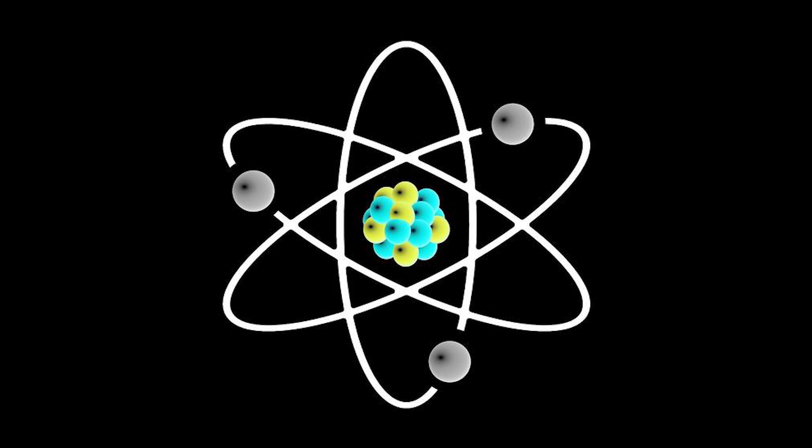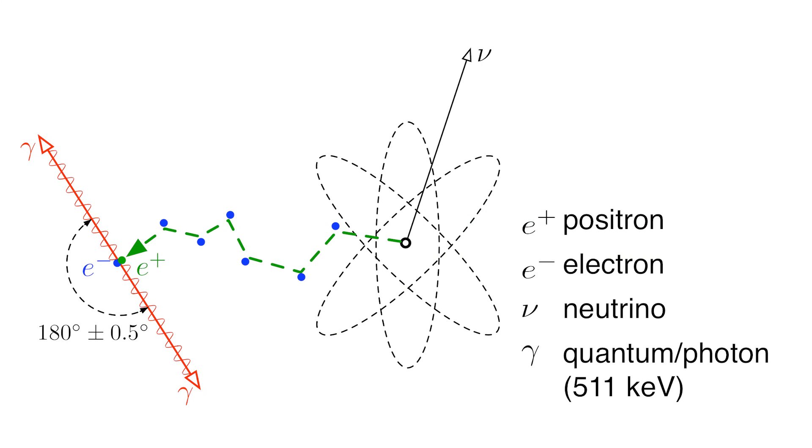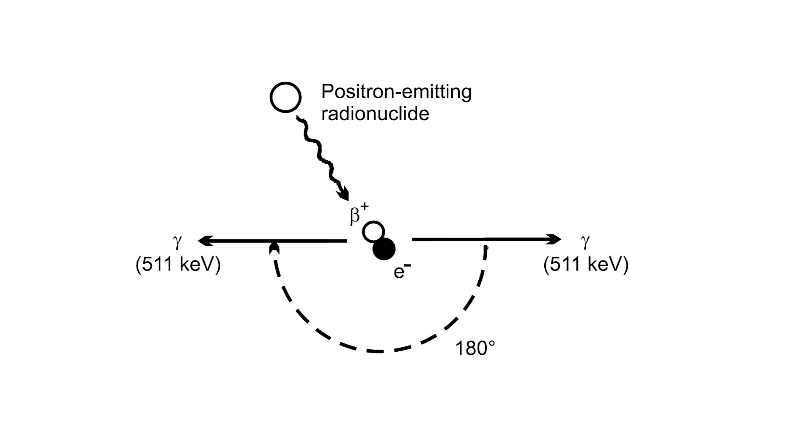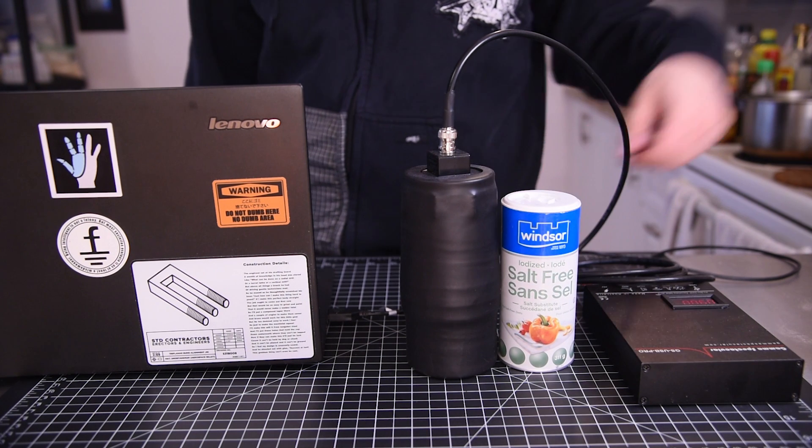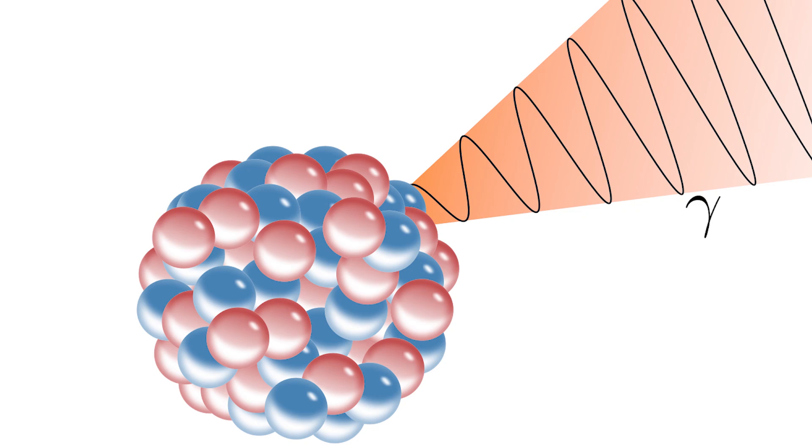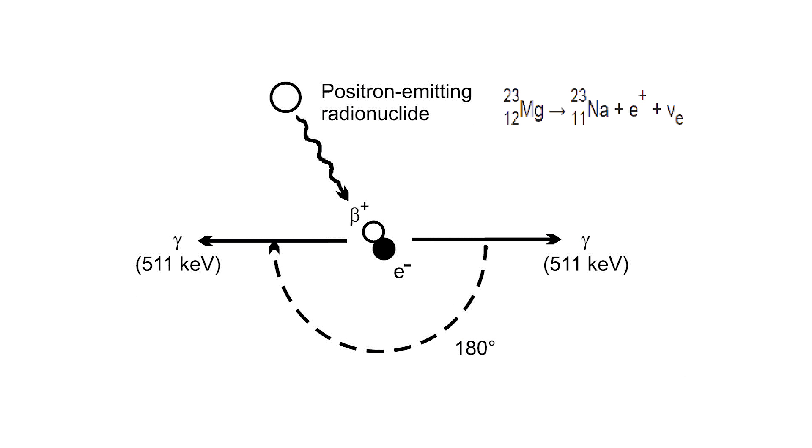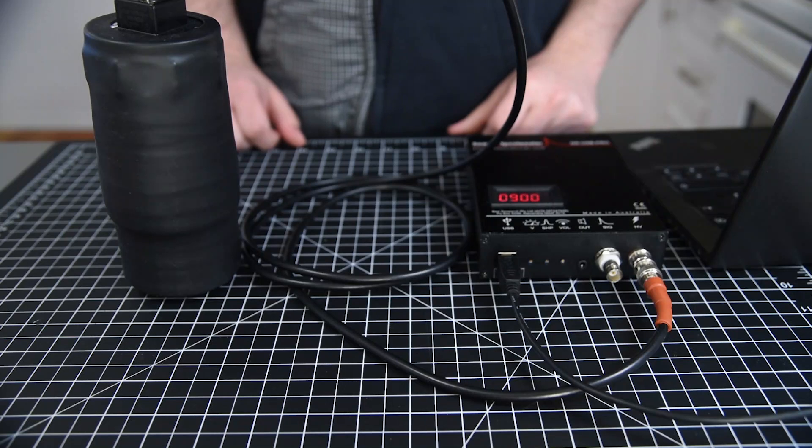So to make the probability higher, and hopefully detectable, I'll be using about 2 kilograms of various potassium salts to provide enough potassium-40 that I can more easily detect the positrons. So now we've got our antimatter, how do we detect it? Well, antimatter doesn't tend to exist very long on Earth because of the sheer number of matter particles everywhere. As soon as that positron comes in contact with an electron from a nearby atom, the pair annihilate, and release two more gamma rays. This time, each carrying 511 kiloelectron volts of energy. Using a device called a gamma ray spectrometer, we can detect not only that first gamma ray from the potassium, but also the resulting annihilation gamma rays from the positrons that are formed. So, let's build one!